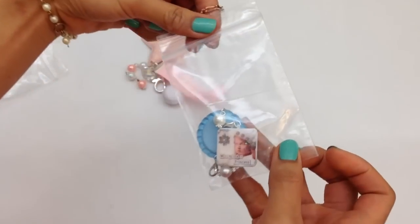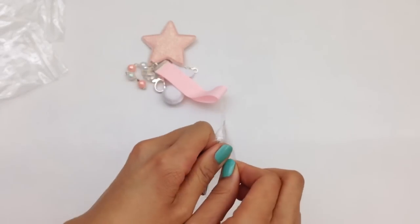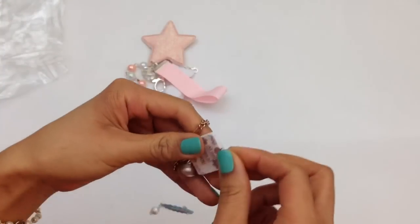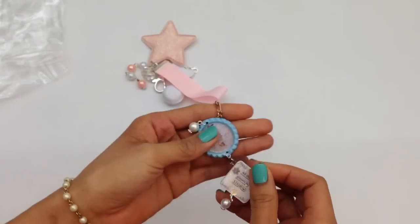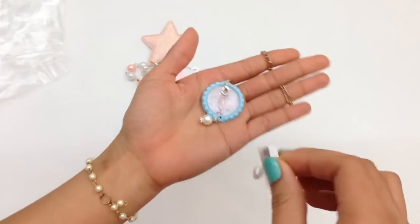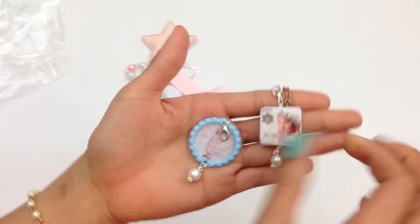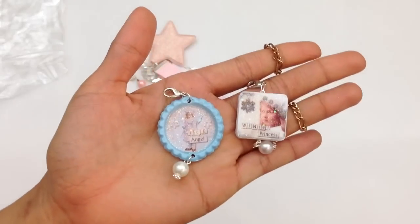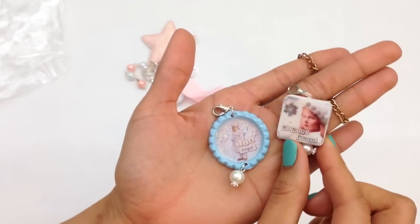Oh my gosh, these are so pretty. You know, I watch your videos and all your charms and everything and you really make me want to start making my own charms, but I just never get to it, or I keep forgetting to try to make it. Sorry, I didn't mean to drop that.